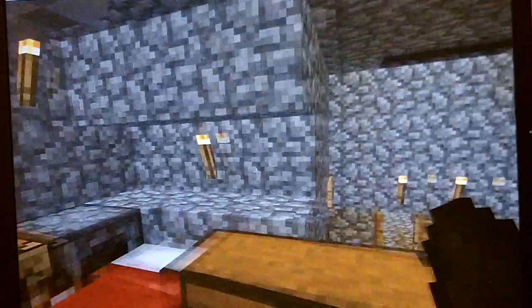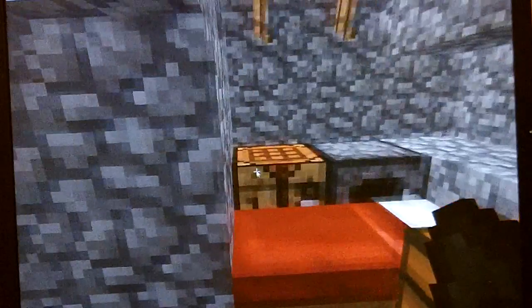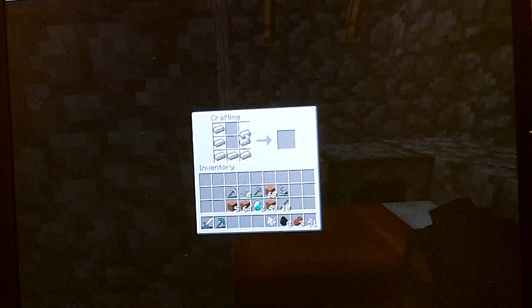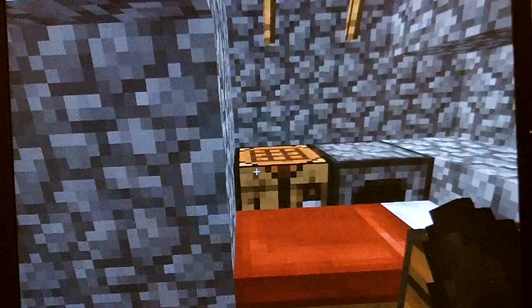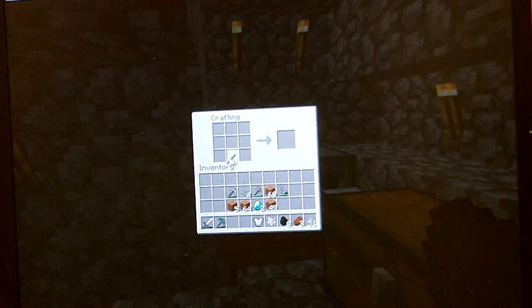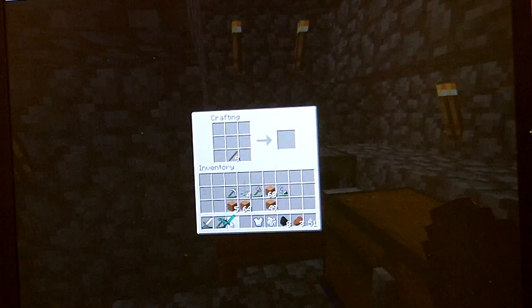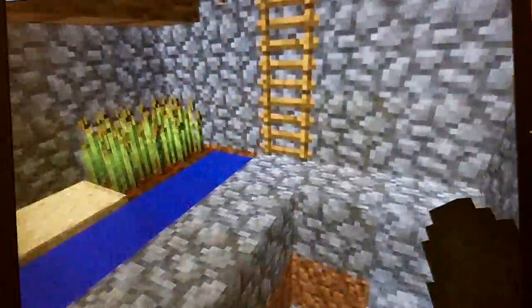Oh, there's some iron in the furnace. There we go. Like a sexy chest plate. Boom. Oh, and I also want to make a diamond sword. Boom. There we go.